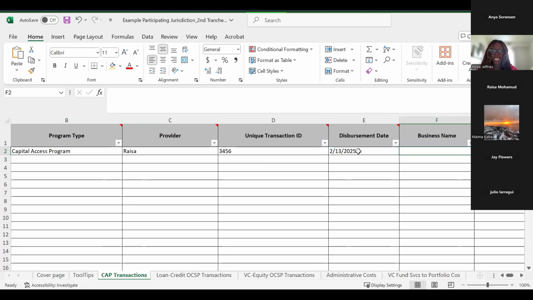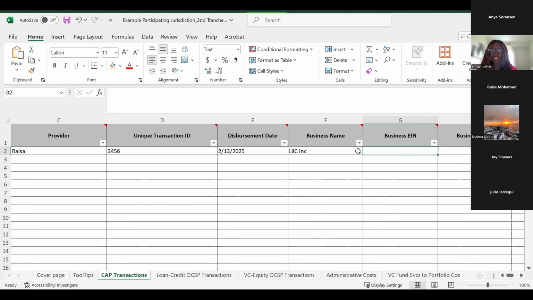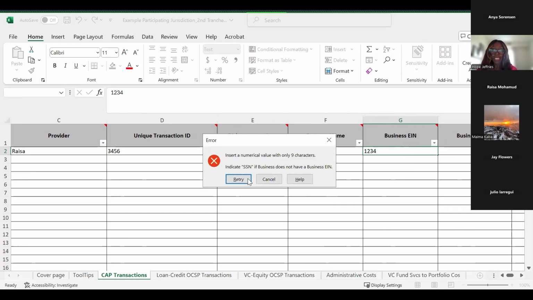For the business name, I'll use, let's say, LLC Incorporated. That's the name of the business receiving these funds. For the EIN number, always make sure that it's a 9-digit number. For instance, if I put 134 and try to skip, I'll get an error message saying it has to be a numerical value of 9 characters.